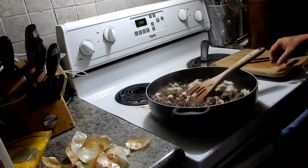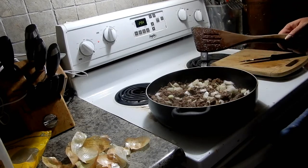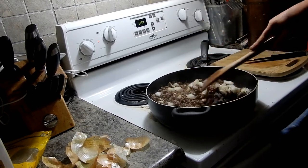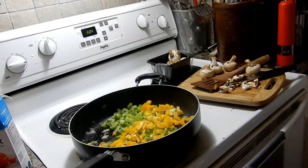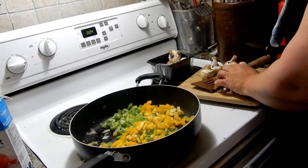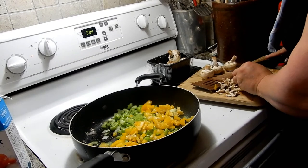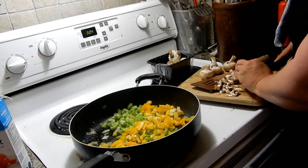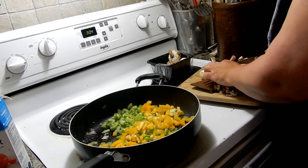So, I just cut up an onion and put that in there. If I had it all ready, like the onions and peppers and celery, I'd fry it all together, but I don't have it all ready. So, I'll finish this up and then we'll move on. All right, I strained the hamburger because it was a little greasy, and I put it in my big stock pot. So I cut up a yellow pepper and three stalks of celery. And I'm just wiping these mushrooms off. And we'll do that up.